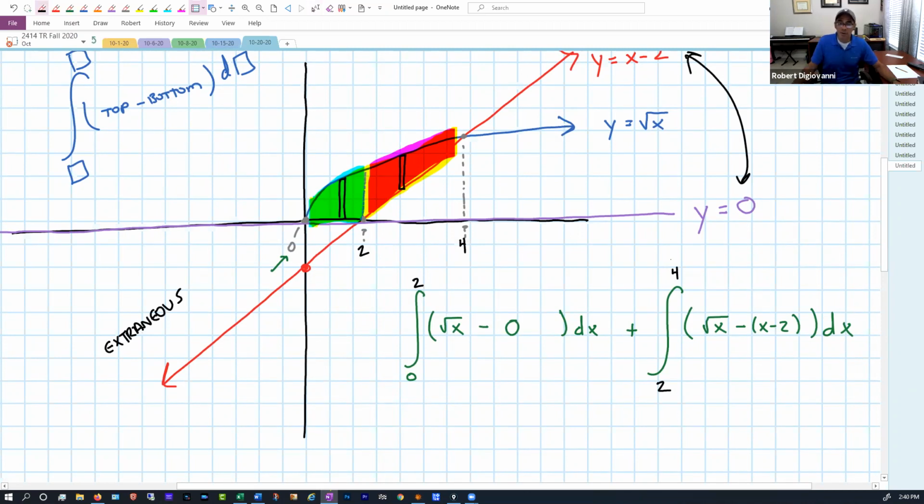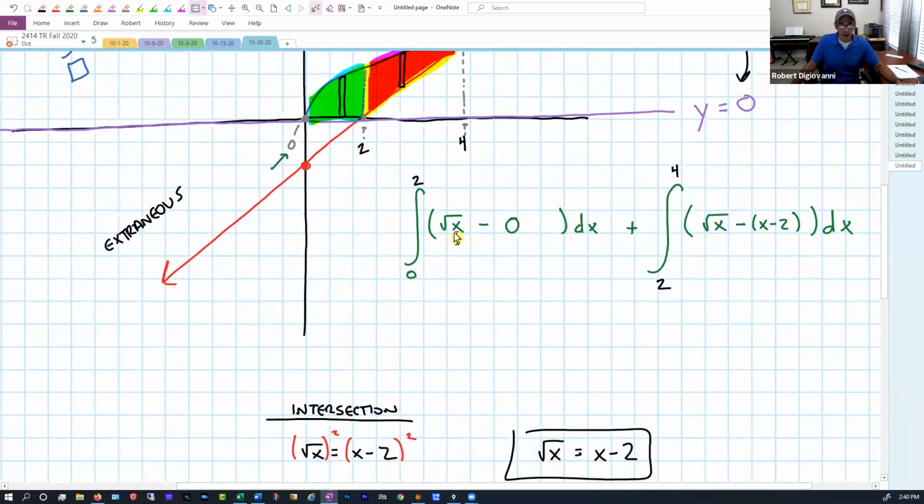Now, can you handle those 2 integrals? I think everyone here can take the antiderivative of the square root of x and then plug in 2 and 0. And I think everyone can handle distributing the negative and doing these each individually, plugging in 4, plugging in 2, and getting a numerical answer. Yeah? Okay. That's all we're going to do for today. Make sure you finish the 6.6 homework. We'll come back and do more of this, 7.1.